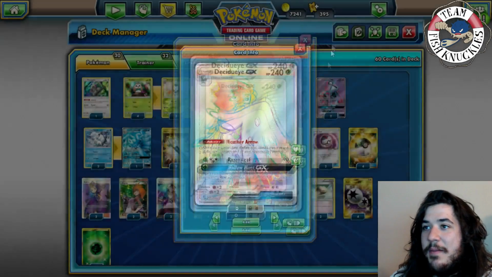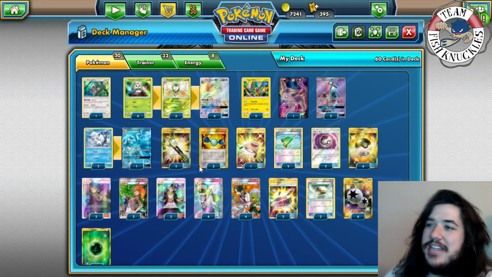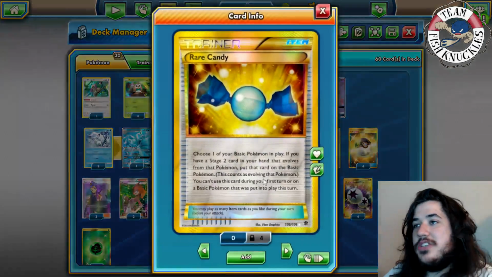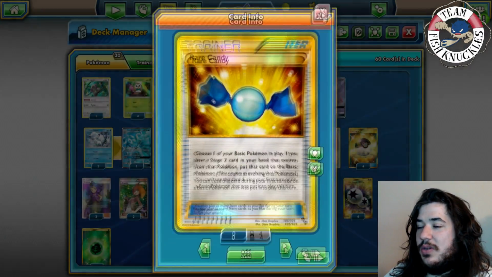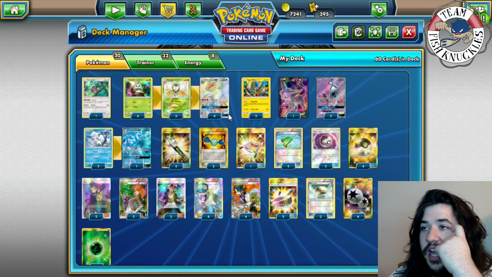Great. We're playing a 4-3-4 Decidueye line. It's not a 4-4-4 anymore because we don't have the Forest of Giant Plants. But we do still have Rare Candy, which is still fantastic. So 4-3-4 Decidueye, just get it out as quickly as possible.